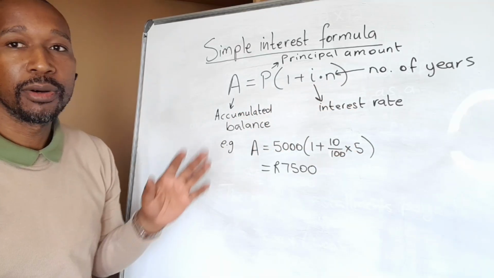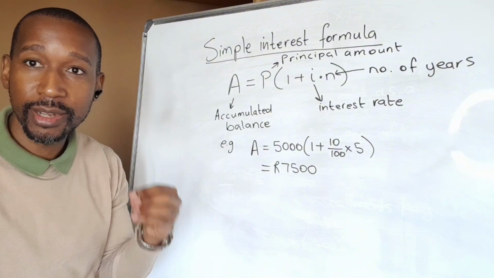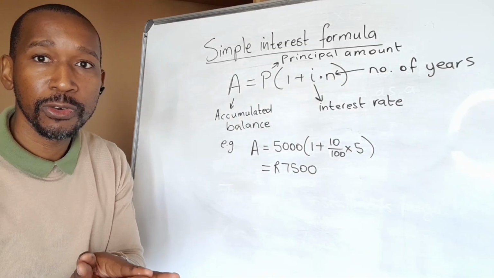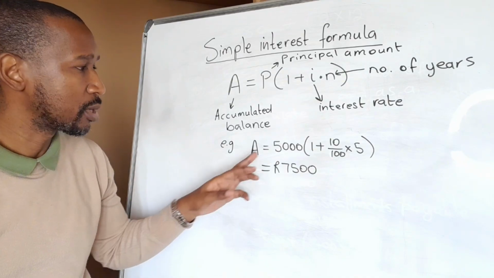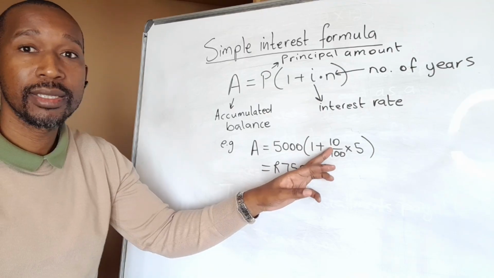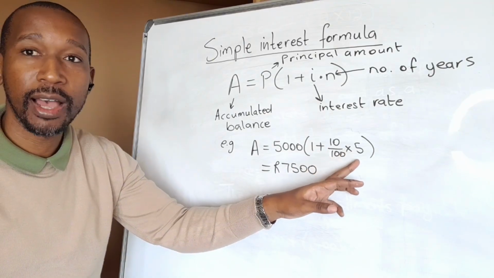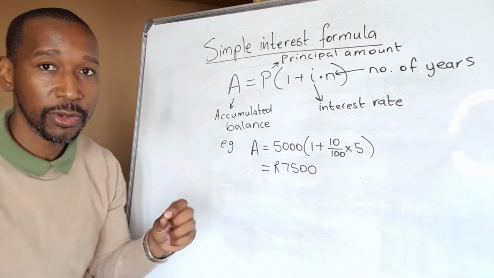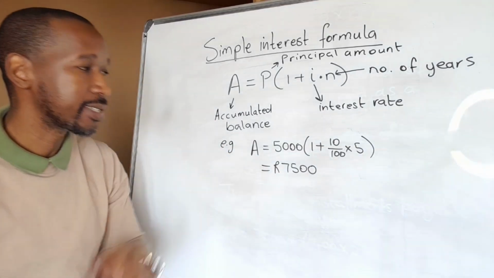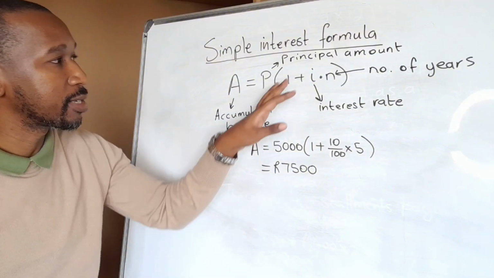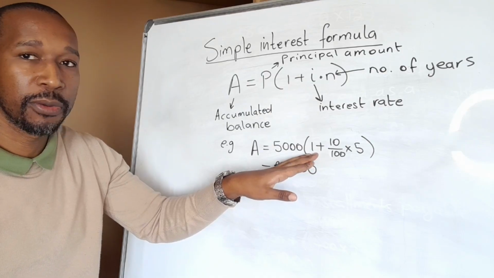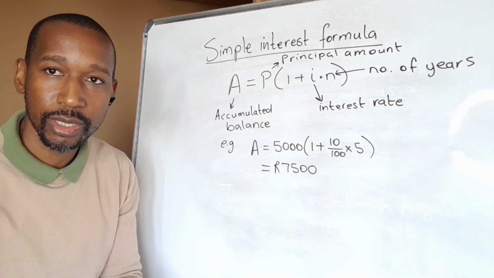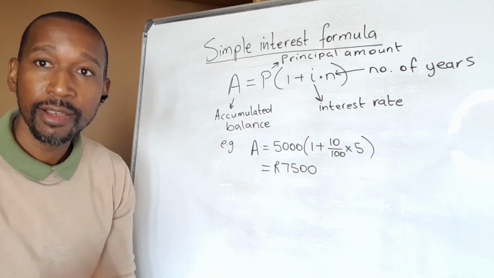That will be there. Now, the previous example we did was for 5,000 Rand invested at an interest rate of 10% per annum for 5 years. So for getting this one, we can have it as follows. 5,000 times (1 plus 10 over 100) times 5. Then that one plugged into the calculator, especially if you have the scientific calculator, you would get it exactly as 7,500. So the important thing is writing the formula, substituting the information into the formula, and then getting the final answer for the entire amount plus interest. That will be the balance after 5 years. So that's the simple interest formula.